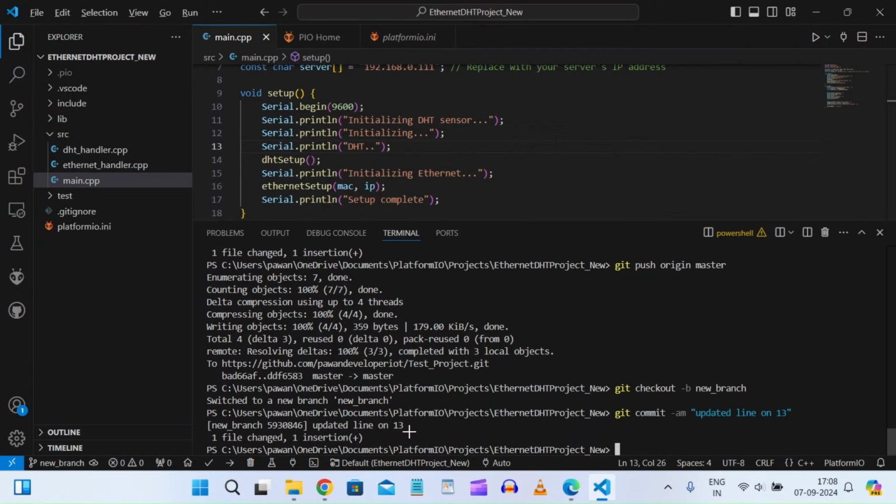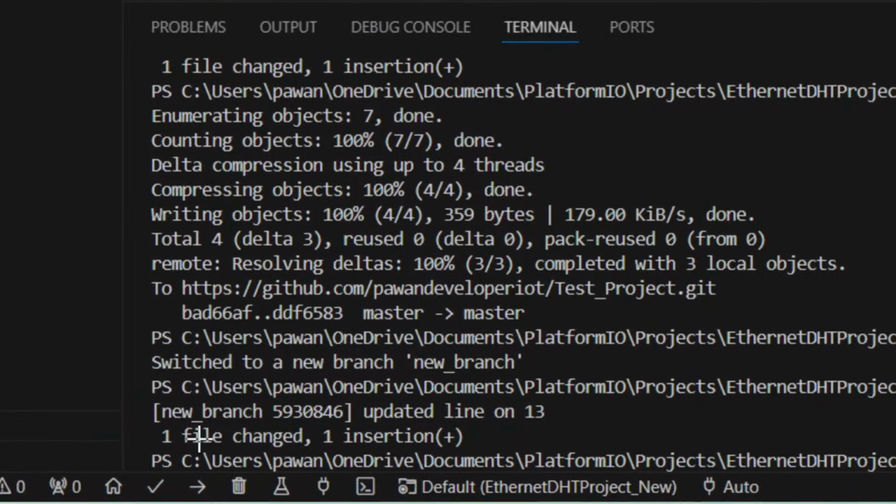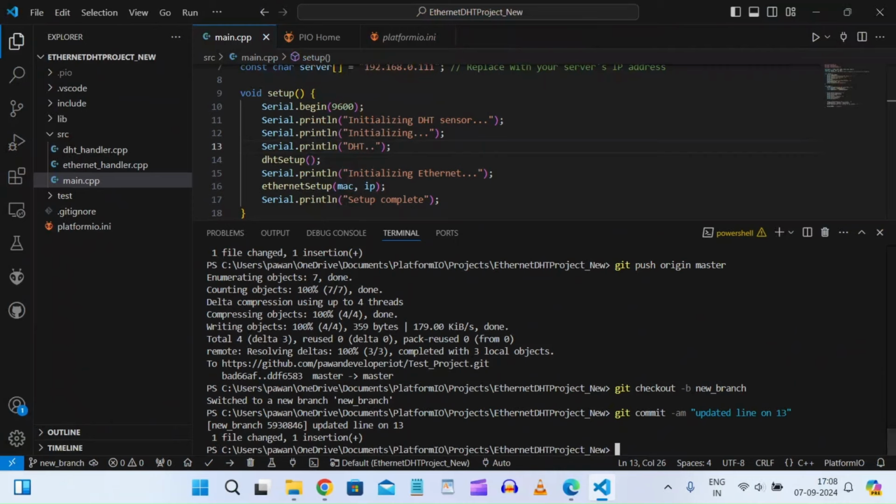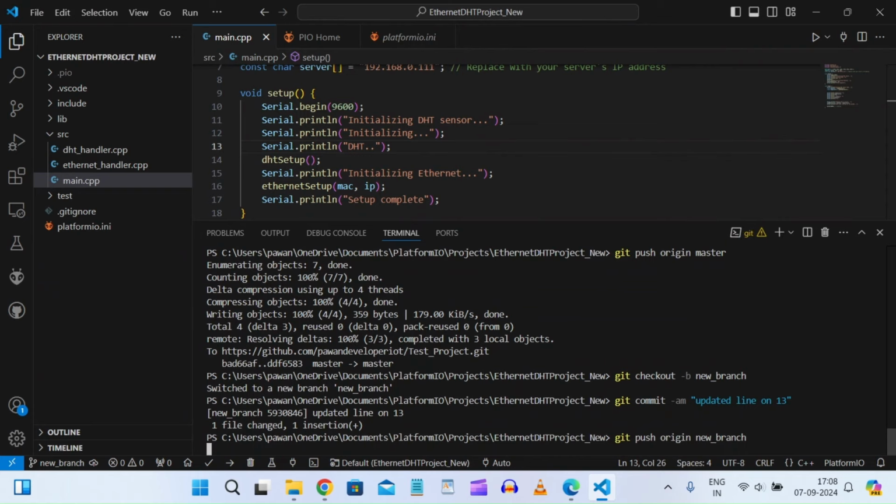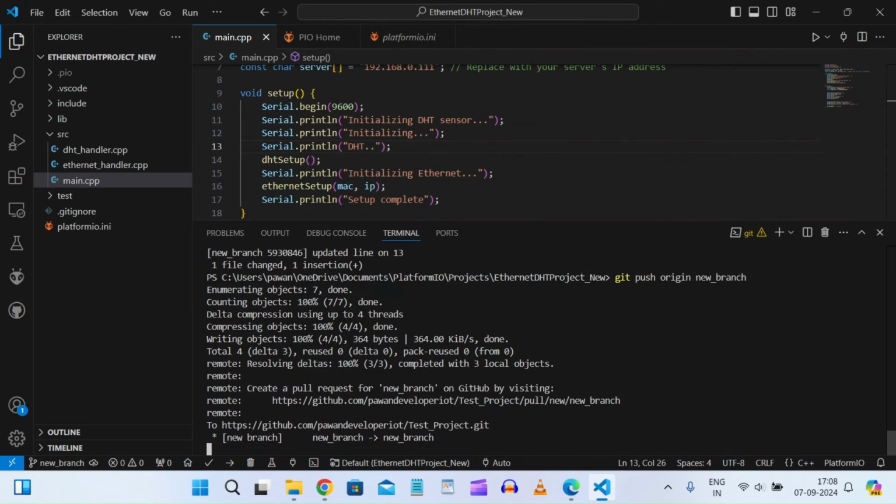Okay, so now I'll push it again to our repository. So here instead of master, now our branch will be new branch. Okay, so this way it is enumerating objects.